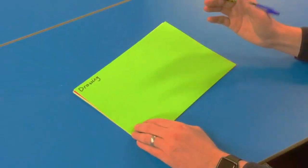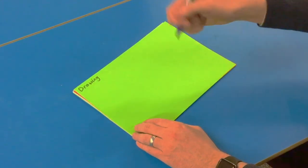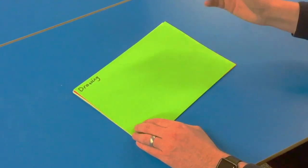Today I'm going to be speaking a little bit about emergent writing, and that's really the first stages of writing that a child will go through when they pick up a pen or a pencil or anything and start making marks, all the way into being able to develop words and sentences later. So children will go through different stages from when they first pick up a mark-making implement, whether it's a pen or a crayon or something like that.